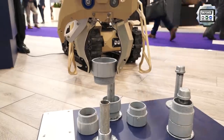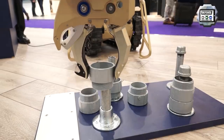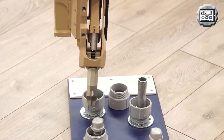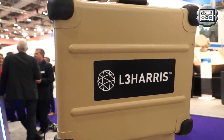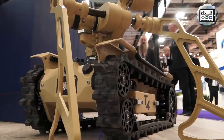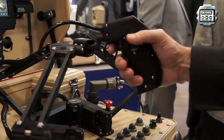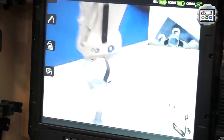And for situations like explosive ordnance disposal and chemical and biological threats, we have the ability to deploy mission-specific payloads. For EOD, we do disruptors, so this can be fitted with an array of different disruptors to defeat explosive threats. For chemical and biological threats, we've got payload connectors to allow sensors to be placed on the arm and down on the chassis. For ease of deployment, the whole robot arm, when it's stowed on the chassis, easily comes off. The robot can be broken down into smaller, lighter pieces, so you can transport it in the back of an SUV or a sedan. It's very easy to get to a target, but once you put it together, you've got a lot of capability that you can get into some fairly tight spaces.